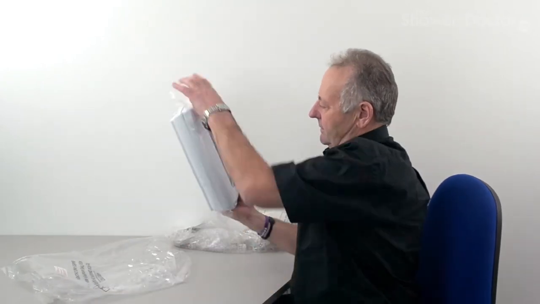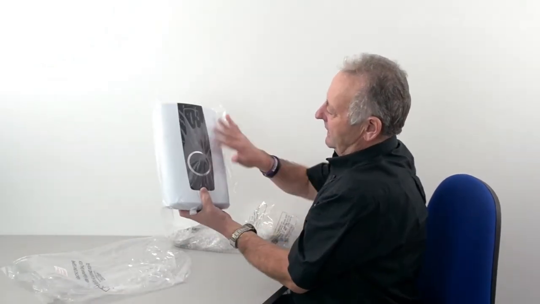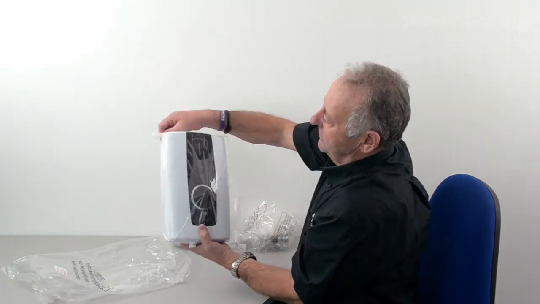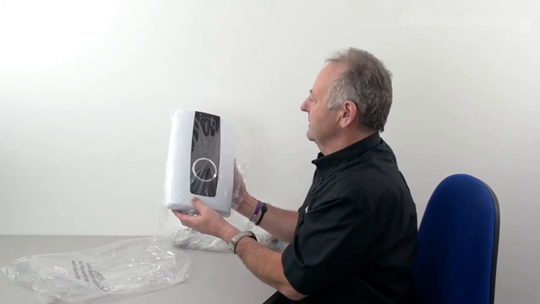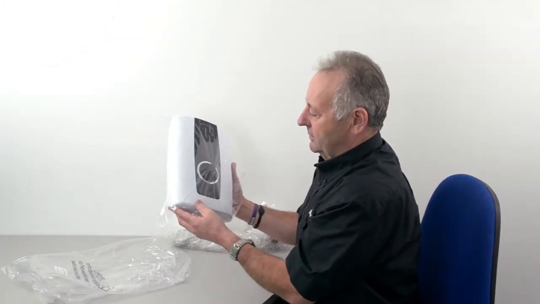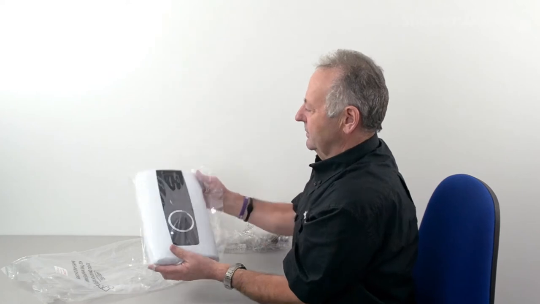Now the unit itself has got a really useful plastic cover over it that obviously peels off once it's fitted. So it saves any damage if there's tradesmen following after you, saves it getting splashed with paint, keeps it looking nice and new. So let's have a look inside.